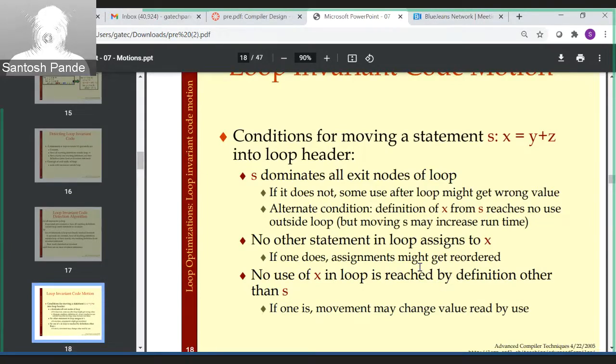Now, this is one of the conditions. Let's look at the other conditions also, which are fairly easy to follow from these things. So the second condition is no other statement in the loop should assign to X. Again, you can see that the order of this XS and some other X2, which is sitting inside the loop, may be partial order.